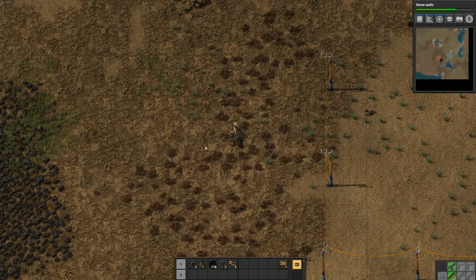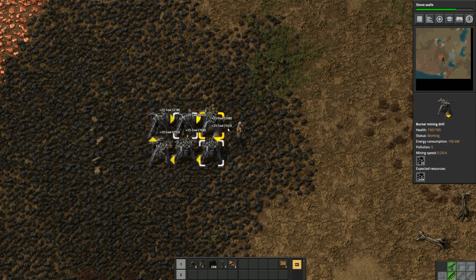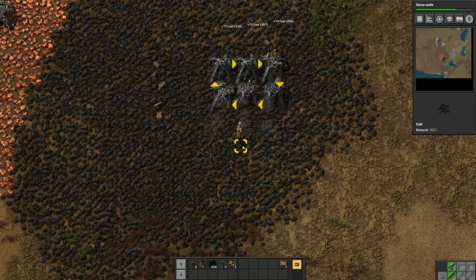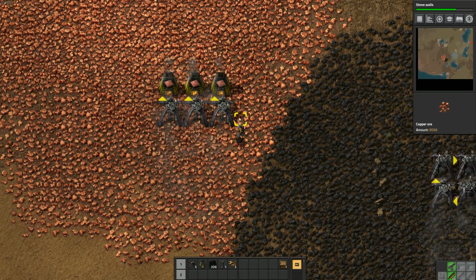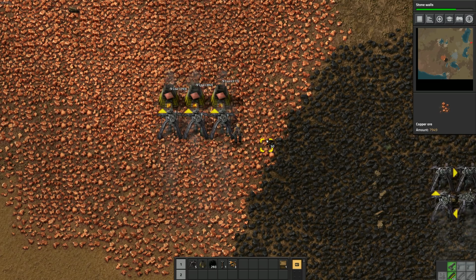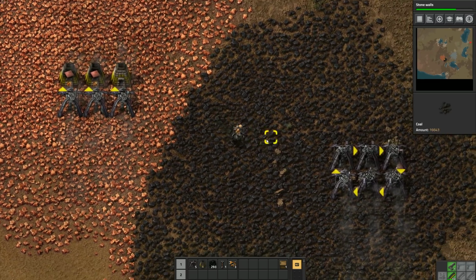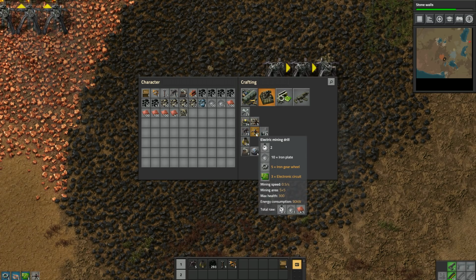But I do want to get electric miner drills going for the coal. Oh, this stopped. Oh, it's probably full. That's why. Okay, let's grab these. Put some coal in here. Now let's see. Electric miner drill. Let's make a few of those.